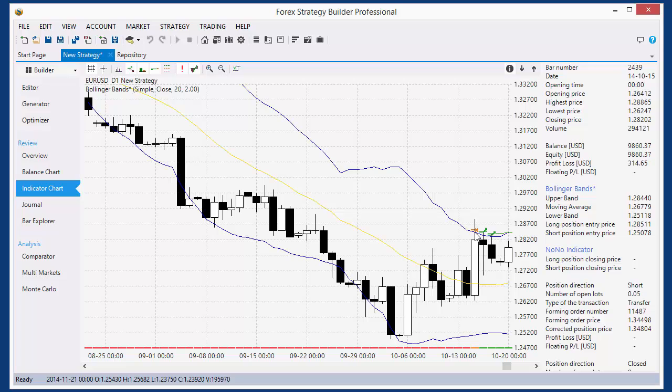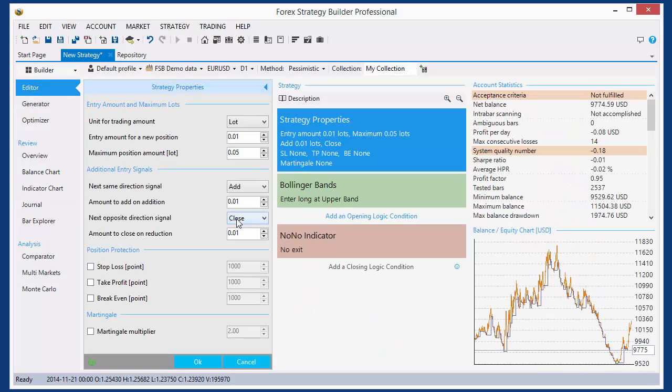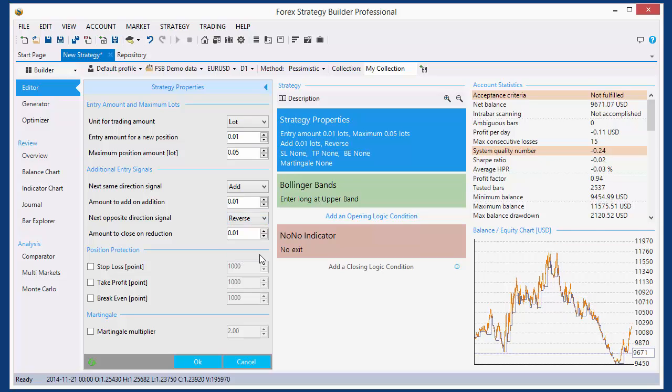The strategy raises a buy signal, and because we set close to the opposite signals, the strategy closes the current position. Here we have a close, and every time when we have an opposite direction signal, the strategy closes the current position.